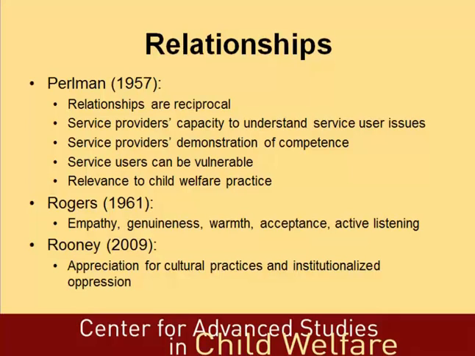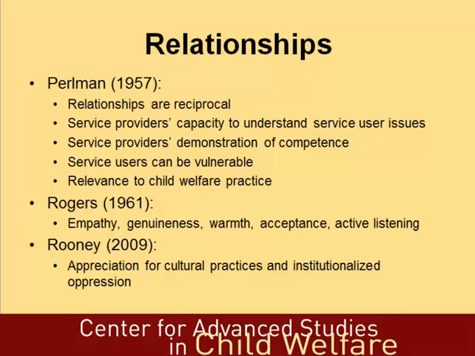Perlman's perspectives are relevant to child welfare practice, where service users are typically both parents and children, where parents have abused and neglected their children and the children have been abused and neglected. Parents involved in child welfare systems may be terrified at the prospect of losing custody of their children, or they may already have lost custody. Children too may be traumatized by abuse and neglect, and then traumatized again by out-of-home placement. Relationships that offer safety and security are of obvious importance in such situations.